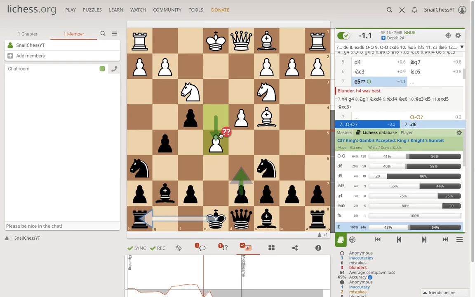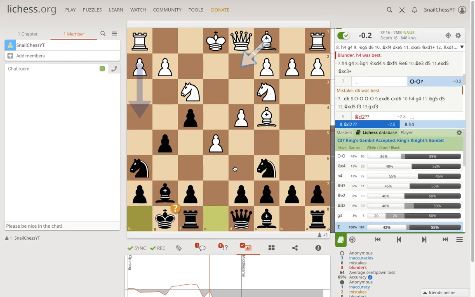You could make an argument that E5 is premature here. Yes, he's attacking F7, but again, my knight on H6 is helping with that. And if he ever pushes D5, we can just take here. Sorry. Take here. So yeah, I castled. At this point, I was pretty happy with my position.